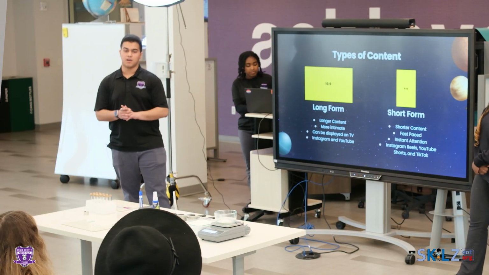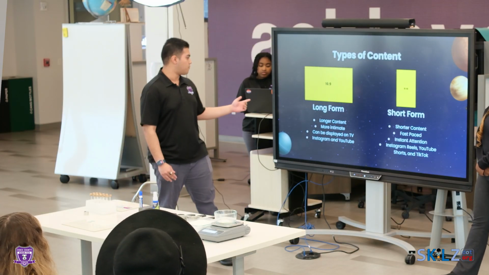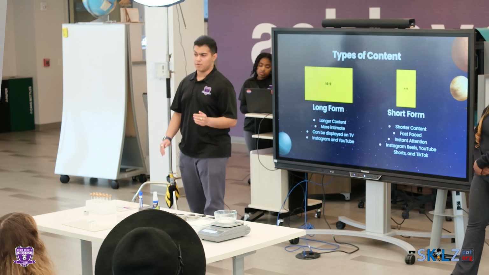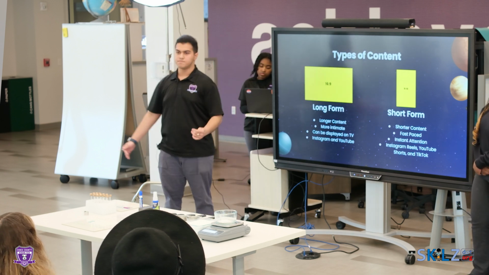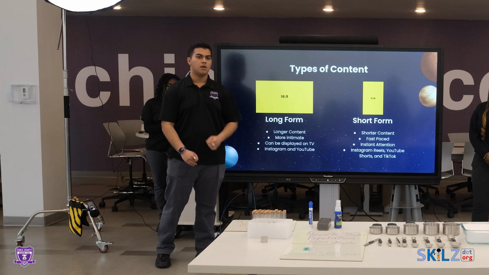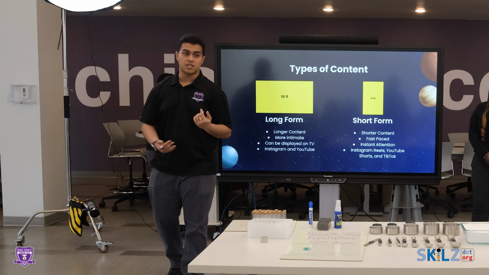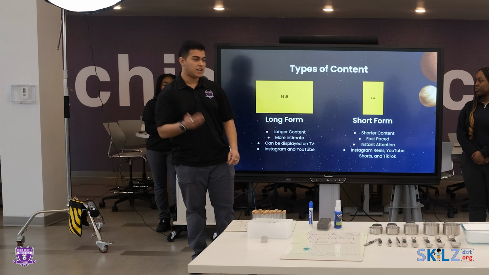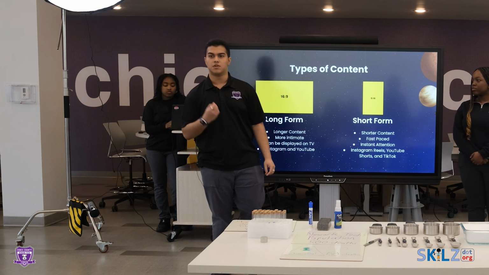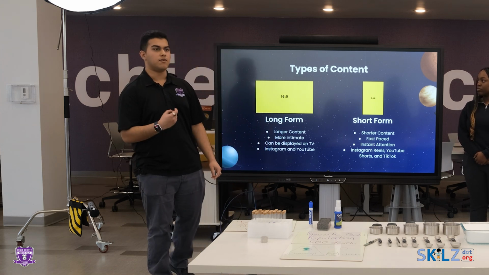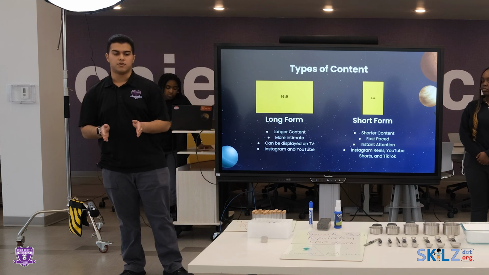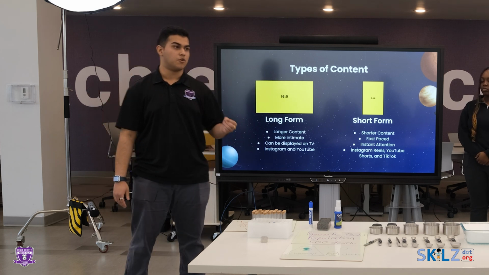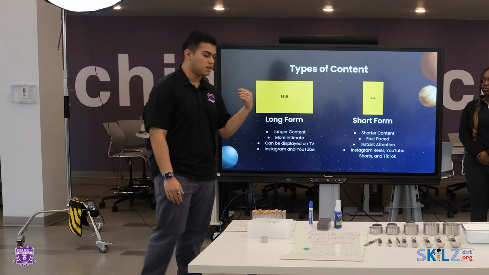There are two main types of content that we will be producing: short-form and long-form. Long-form content is 16:9. That's what you see as a computer monitor or this TV right here. Such content is longer, more intimate. We can show people's reactions. We can tell stories. As for short-form content, it should be faster paced and should catch people's attention right away, or at the very least be used as a way to spread information as far as you can based on speed, because short-form content should also be able to be produced quickly.